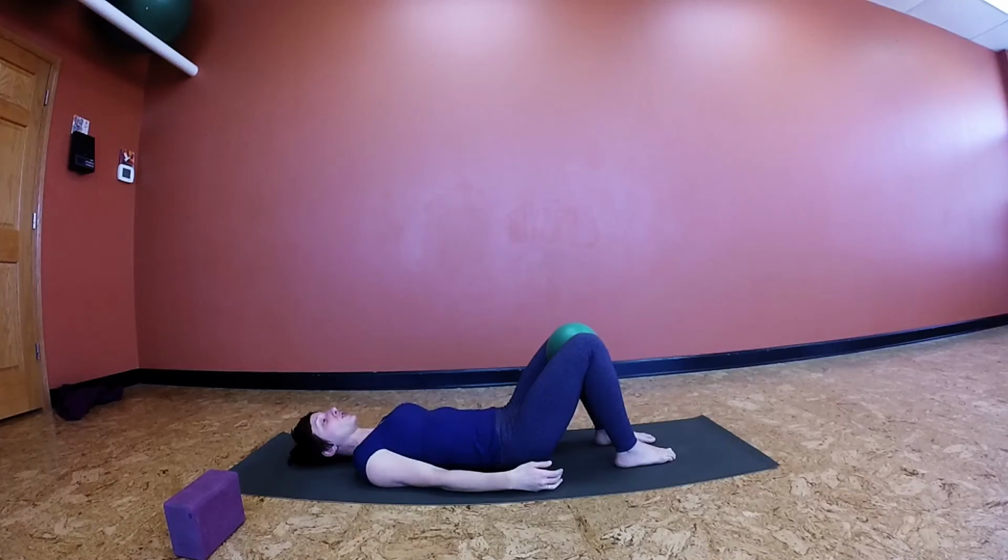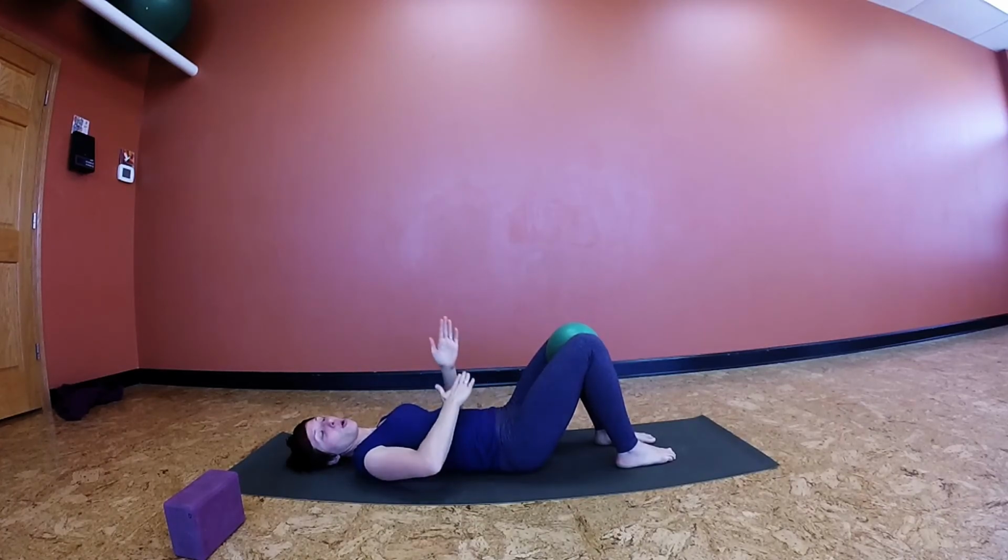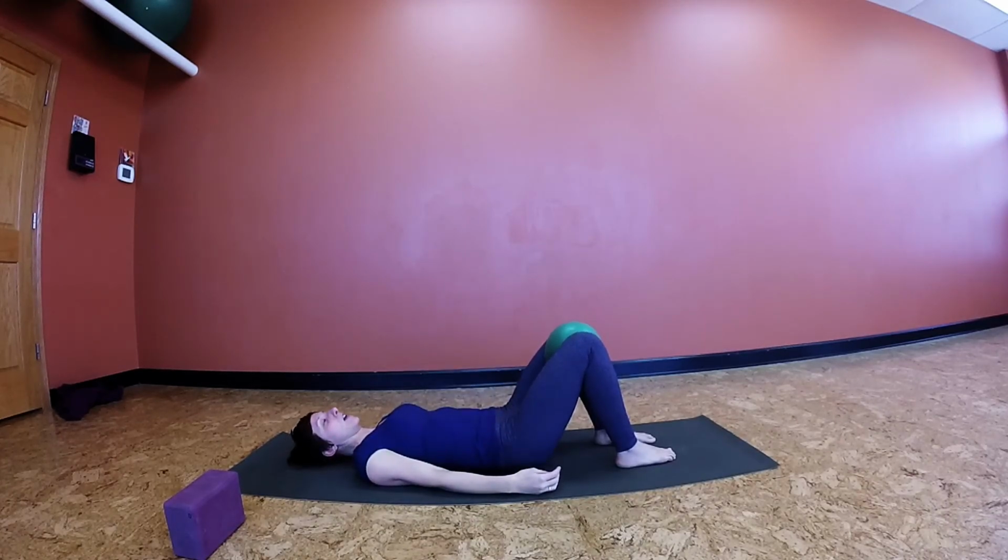And with the 2-to-1 ratio, I'll do 10, but you don't have to. If you find that only doing 5 is going to be appropriate, then just do 5. But if we can do the weaker side just a few more times than the stronger, we're going to build up that weaker side so that eventually we can balance out the body within about 5%. Exhale, press, and inhale, release. Just press with one leg, 5 more.